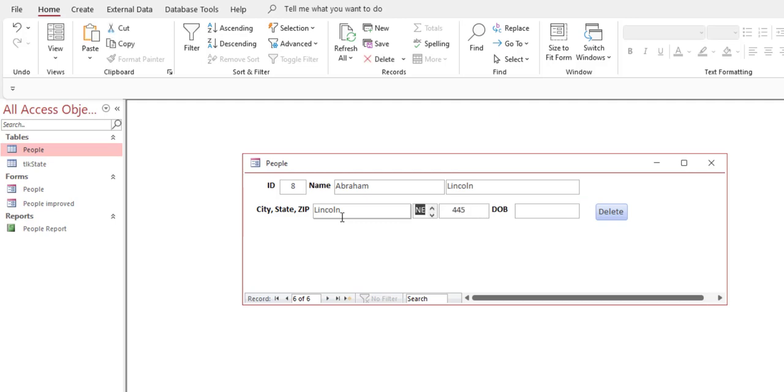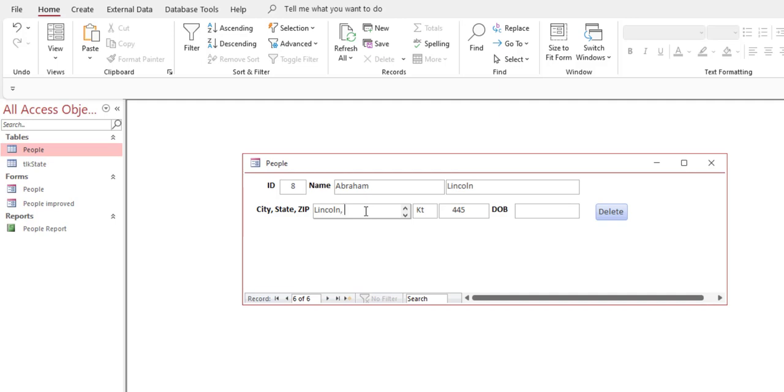I could enter a bad state. Let's say his real state is Kentucky or Illinois. We did restrict this to two characters, but what I'm driving at is that we can make some very bad decisions here.